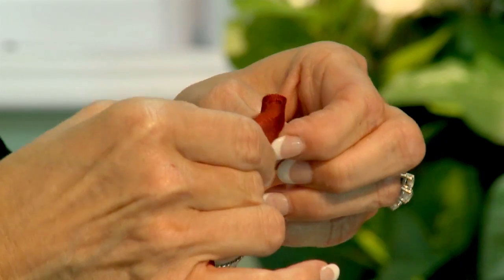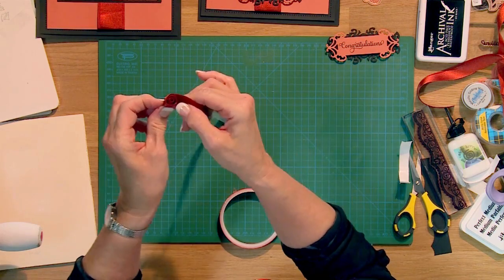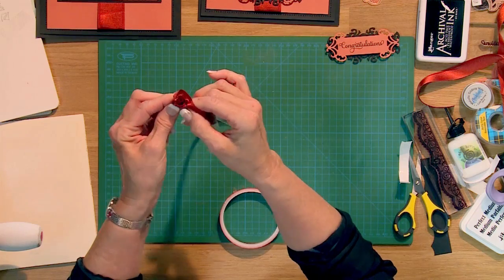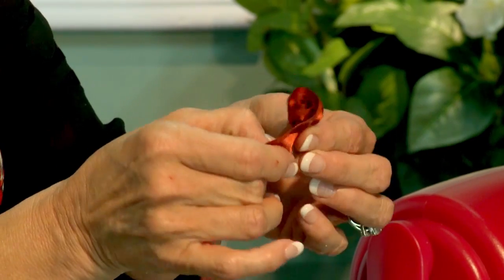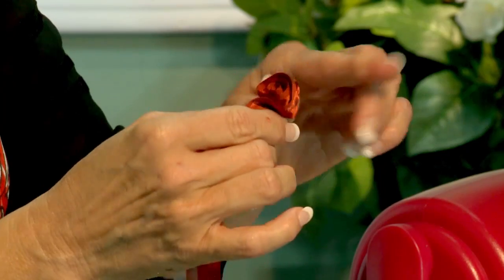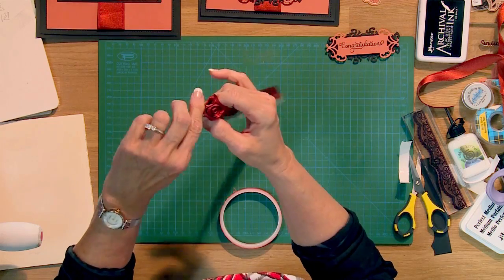And this is a nice, thick ribbon. It's really got a beautiful texture to it, so it's very easy to work with. So you can start to see the center of that forming as you go. Little bit of pinching, and just push it together. Turn it a quarter of a turn, pinch it at the bottom, get a little bit of a gather going, and it's sticky, so you have to keep pulling your finger away from it. Work it around, a little bit more of a gather. And the more you gather, the fuller the flower will be.